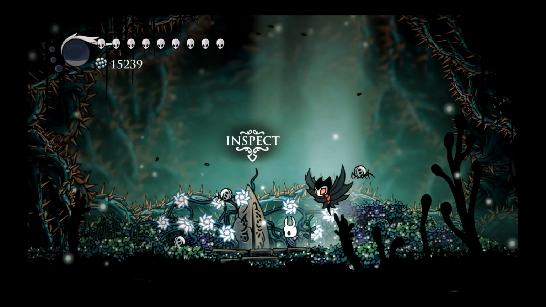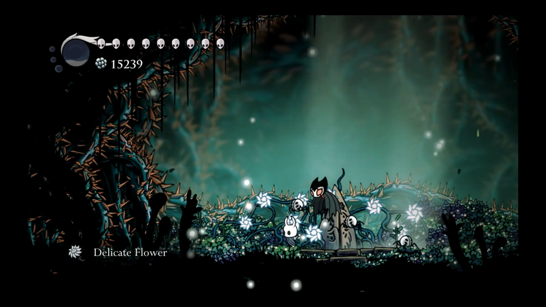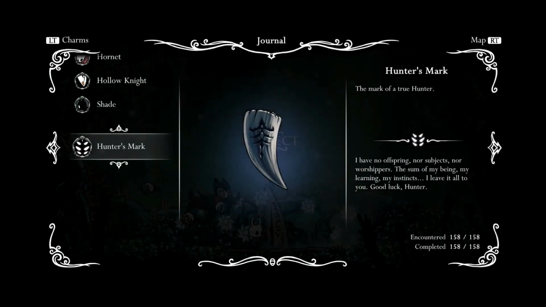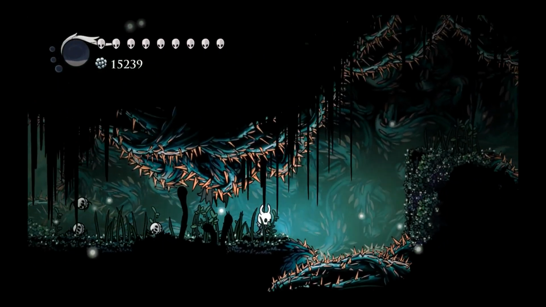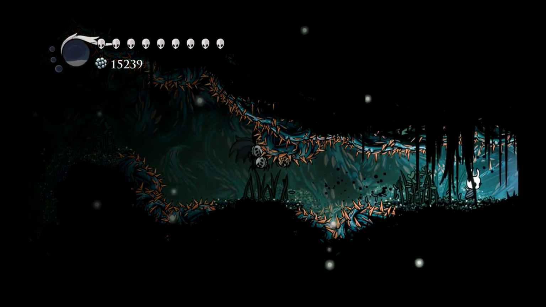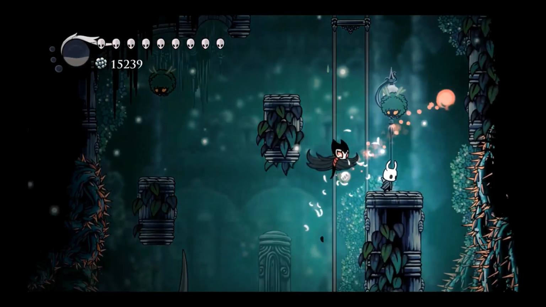Okay, everyone, here I am, finally. Back at the Trader's Child's grave. And as you can see, you can now inspect the fragile flowers, the delicate flowers, and you can actually take one for yourself and carry it around. And actually, you can give a delicate flower to someone else besides the Trader's Child grave. So, we are going to embark on a little journey to deliver one to Elderbug.